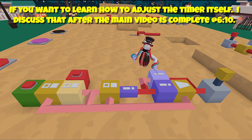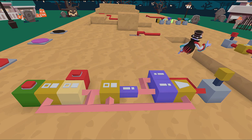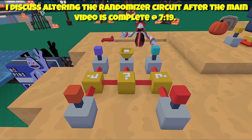You can compact it a little bit, but not too much more because you've got to have these things connected. You can have this anywhere you want. The wireless receiver gets the signal, comes in, goes to the first randomizer - 50/50 shot of going to one of those - then it's got a 50/50 shot of going to the other, so there's a 25% chance any one of these lights gets triggered.